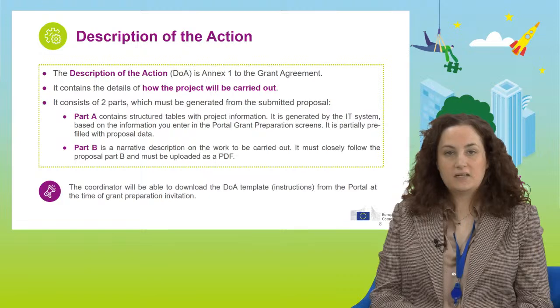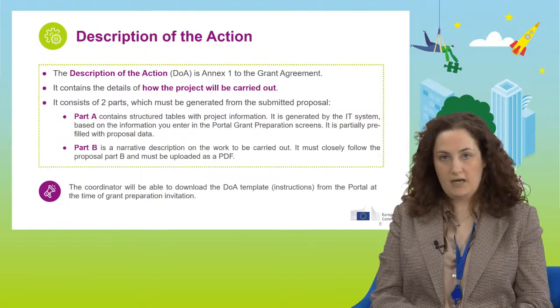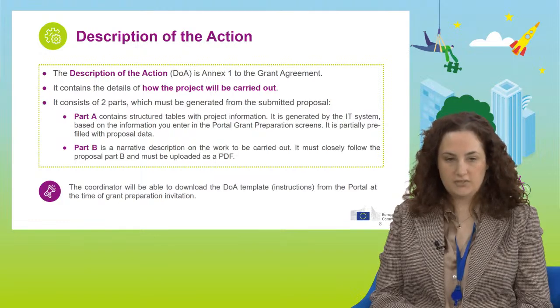Part B is the narrative part, and it's based on the Part B of your proposal. So basically, we ask you to take the Part B of your evaluated proposal, to do a few changes that we are going to see afterwards, and then to upload it as PDF into the system. But this is a free text description of the project.